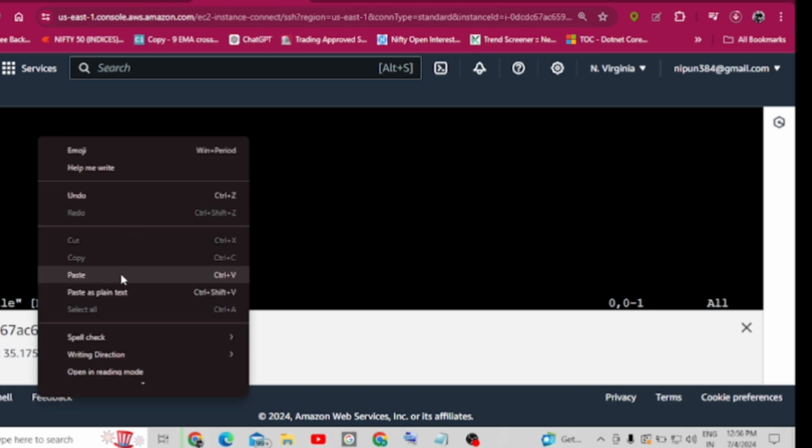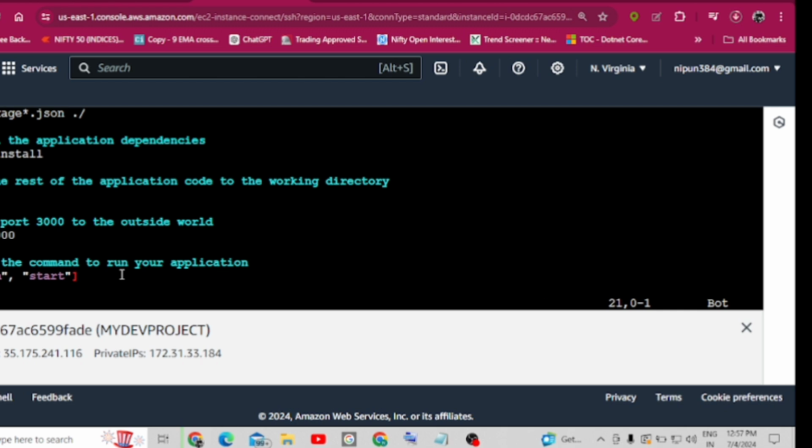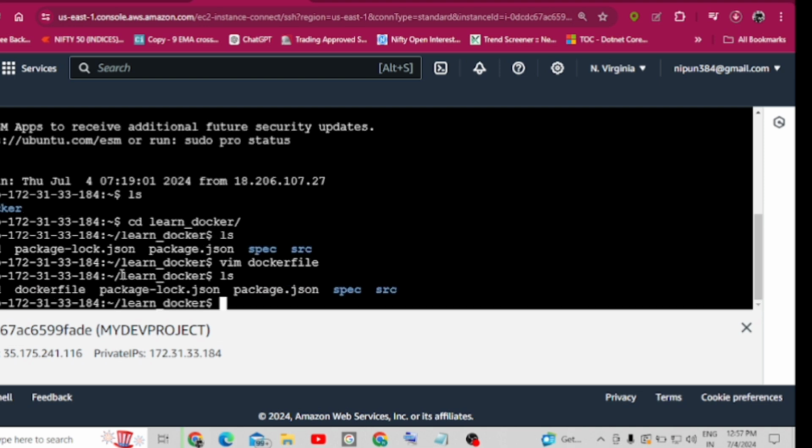Now I'm just pasting the Dockerfile that you can find in the description. To know more about the Dockerfile, you can use Docker's official documentation. So I simply paste it and hit :wq! to get out of the vim file.